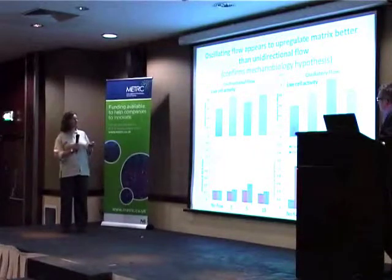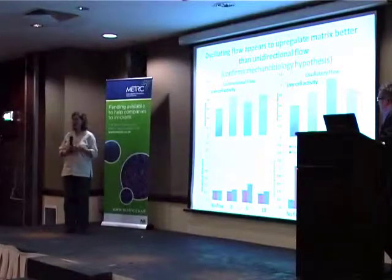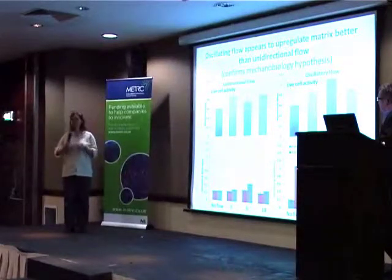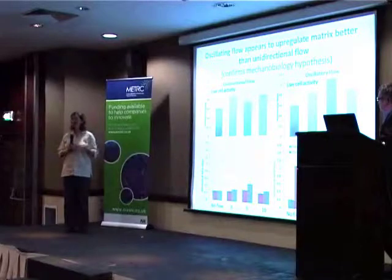So this is telling us about the viability of our cells and their metabolic activity, and we'll see here the oscillating flow, which rather better mimics a walking cycle, and we could adjust that to really mimic a real walking cycle if we wanted to, have someone walk on a treadmill and input that data. At the moment it's just 1 Hertz, which is a typical walking pace.